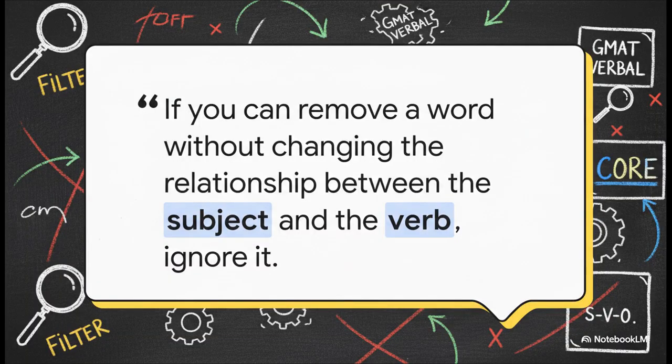And you gotta remember, so much of a GMAT sentence is just noise, it's fluff. All those adjectives, adverbs, these extra little clauses, they are all designed to distract you. So, our next tool, what I call the defluffing rule, is your filter. The rule is simple. If a word isn't absolutely essential to that core subject-verb-object relationship, it's fluff. Just get rid of it.